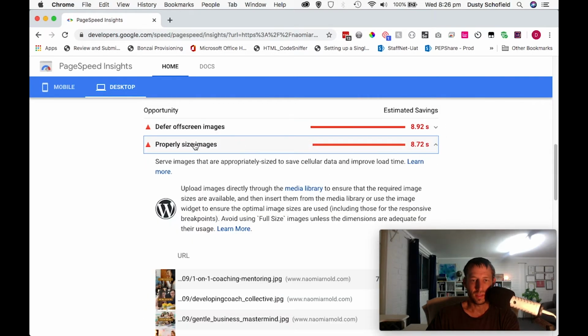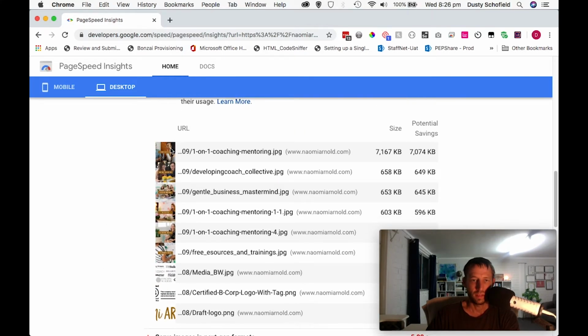The poorly sized images, I actually will show you how to do this in a later video, so stay tuned for that. But essentially what it's saying is for this image, this is the size of it, and this is how much you could save on that image, and it would continue to go through like that.